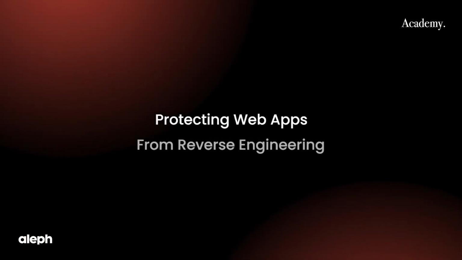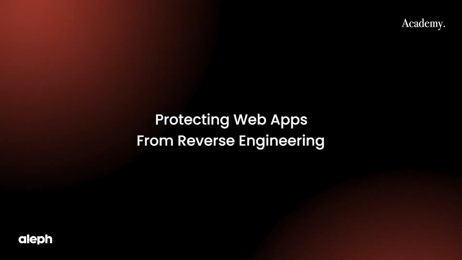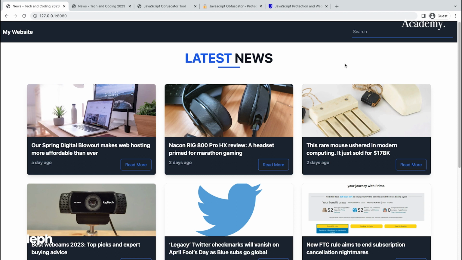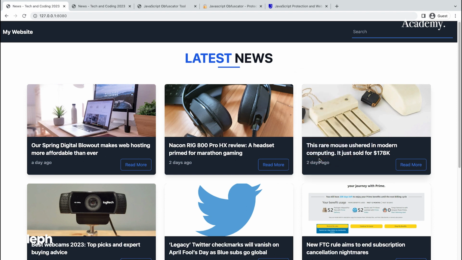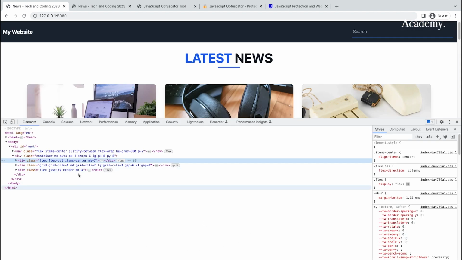In the case of a web application, it's pretty easy. Using the web browser developer tools, you can inspect all the script files. Let's quickly review one of the sample React-based applications where we are listing the latest news from the PC World website. This is a front-end application which is listing the latest news from one of the APIs which we are calling. To know more about it, just right-click, inspect, and this inspection itself can give you a lot of things.